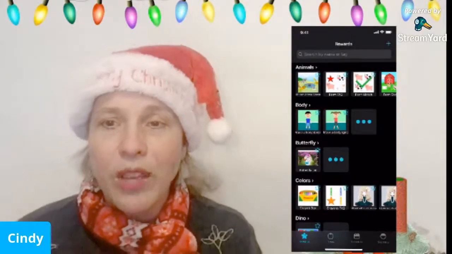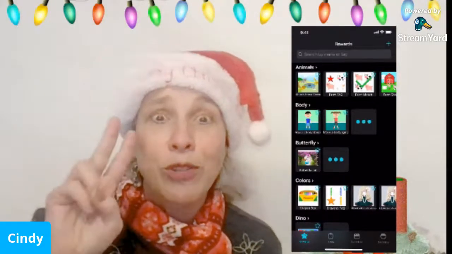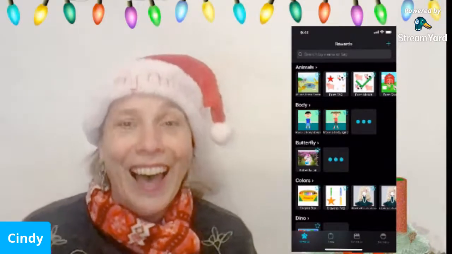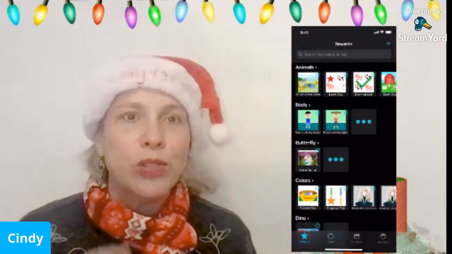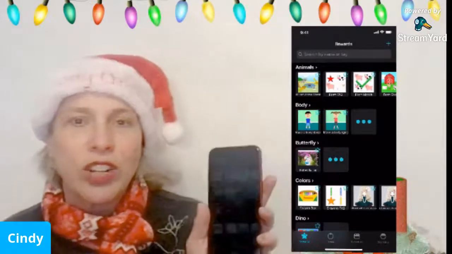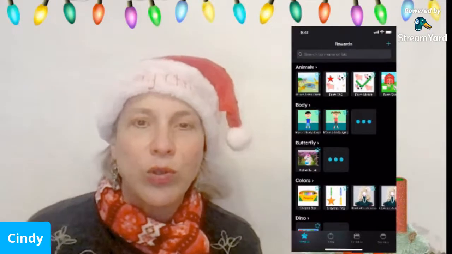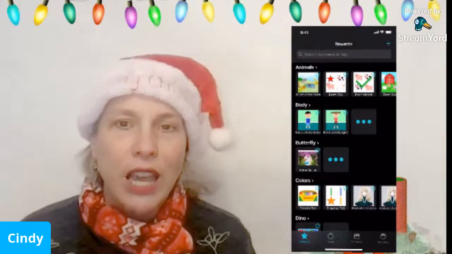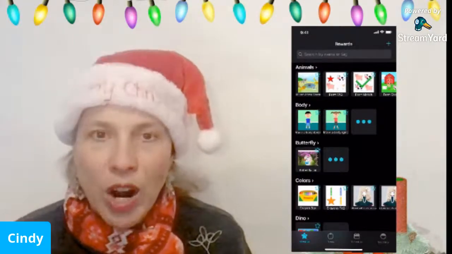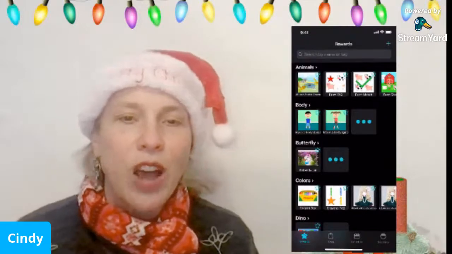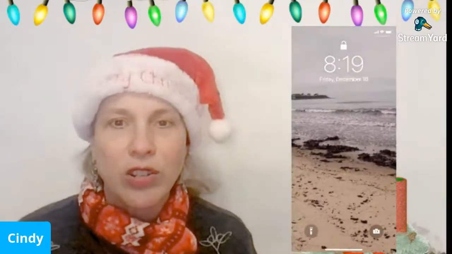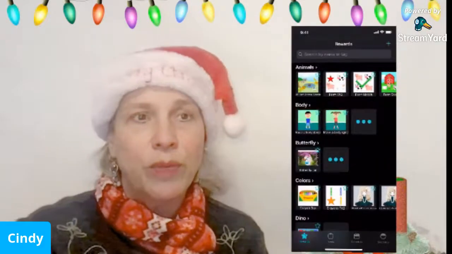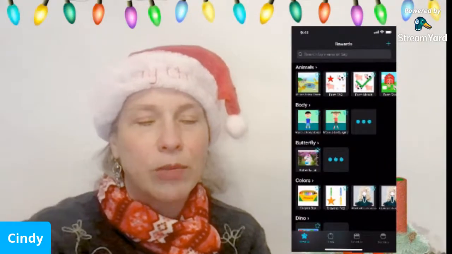Okay, so I see lights above, and so you are also using ManyCam. Yes, I'm using both. I figured out that I can use CamTwist, and I choose the ManyCam webcam. So that allows me to use CamTwist so that I can hook it up to my phone, and then I can also use the ManyCam. Now, I figured out how to connect my phone to ManyCam, but then I have to use the camera. So I have not completely figured out how to be able to use my Stars to Apples with my phone. So that's why I'm doing the CamTwist right now.